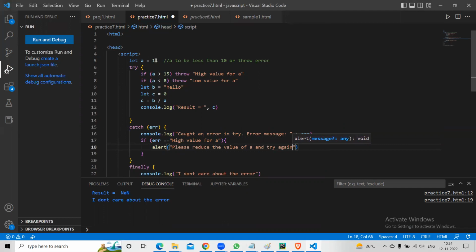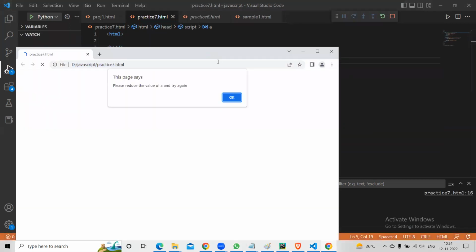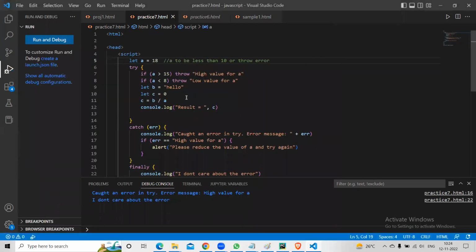So now I'll make it as 18, let's say. See, please reduce the value of A and try again, right? Because I have given this, so it knows what to do with it.